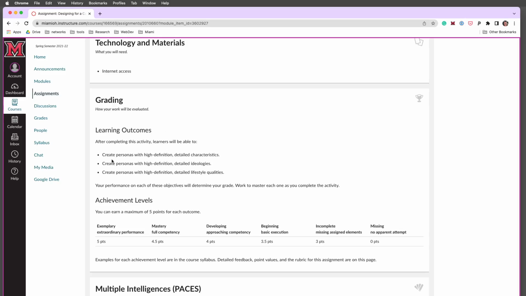In the grading section, you'll see the learning outcomes for the assignment. This one has 3 learning outcomes. So if you want to know what you need to achieve, then the learning outcomes are really the things you should look at. Create personas with high definition, detailed characteristics is one of those learning outcomes.